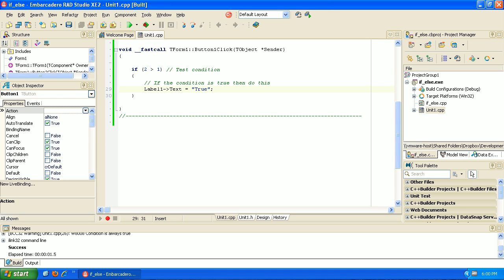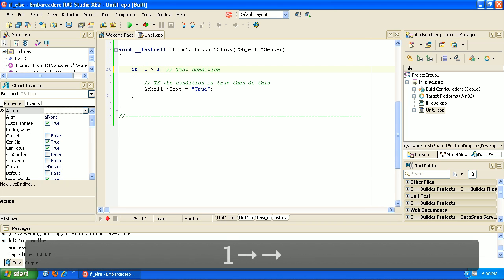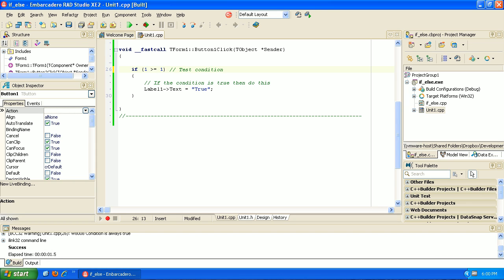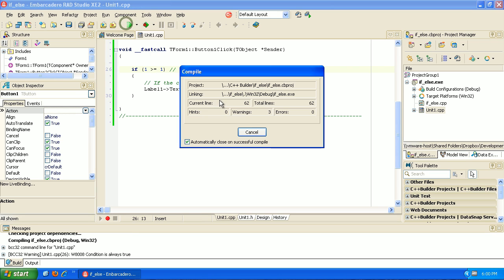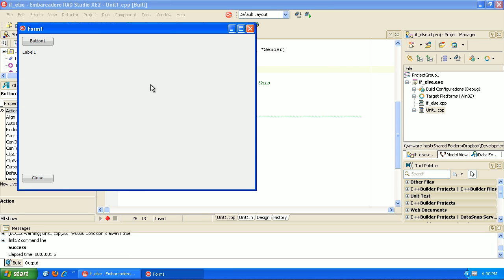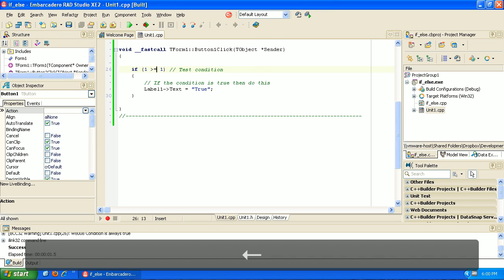Now we can also do, let's make this 1. If 1 is greater than or equal to 1, so we can add in the check for equal and to see if it's greater, all within one statement, so you don't have to break this apart. And obviously here, 1 is equal to 1, so that meets that condition of being greater than or equal to 1. There we go. And we can do less than also.